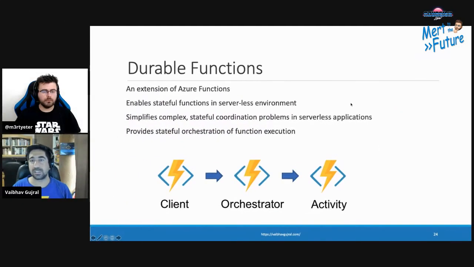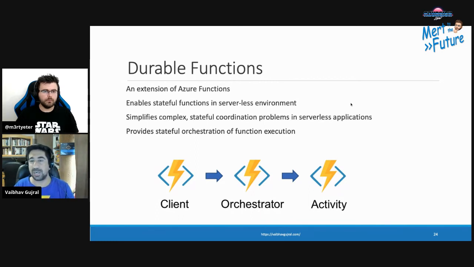One another concept I want to touch upon before talking about Logic Apps is known as Durable Functions. There are certain scenarios where Azure Functions might not be an ideal choice. For example, if you are trying to implement complex workflows, like function 1 calling function 2, which is calling function 3, you cannot have workflows like that because Azure Functions are stateless in nature.